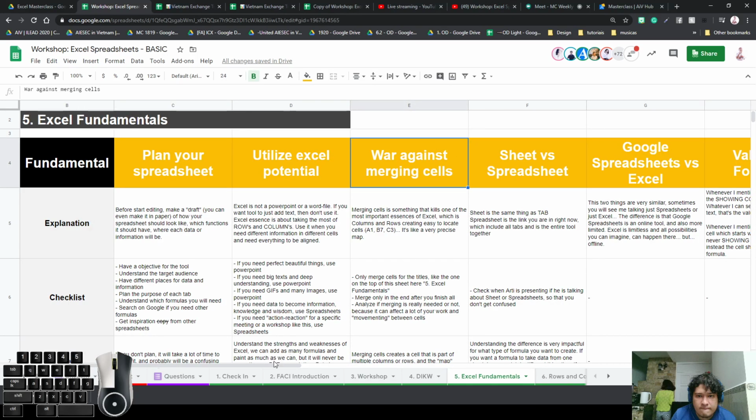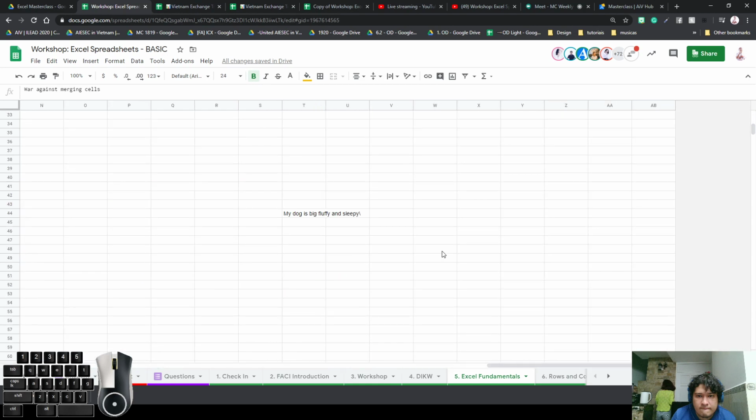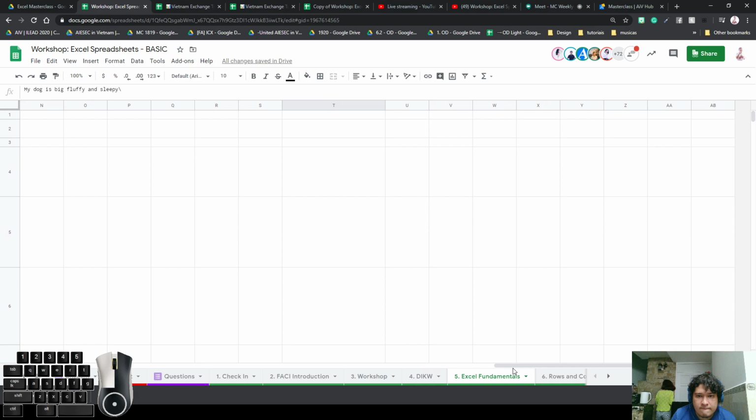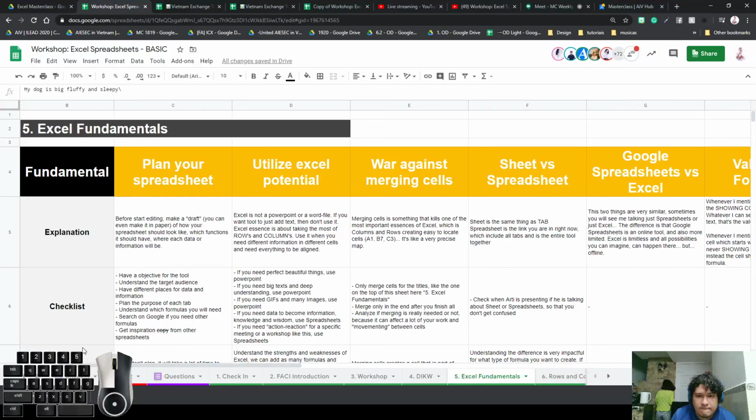And if you need a bigger cell, like in that case, let's go back to the case. Don't merge. If you need a bigger cell, just do this. Done. You didn't need to merge anything. Just make it long. Okay, I hope that's not too basic for you. But yeah, just don't use merging.